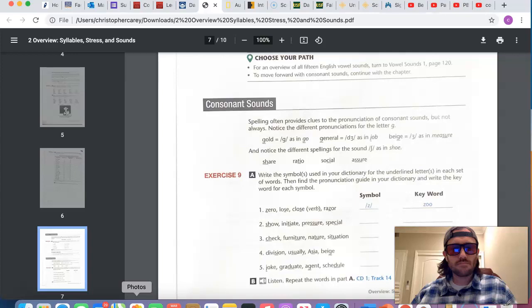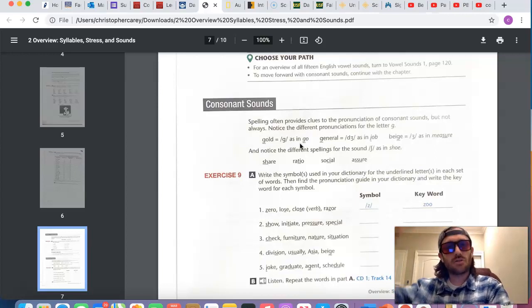Hello everyone and welcome back to Chapter 2, focused on syllables, stress, and the varying sounds, both vowel sounds and consonant sounds. Now, we're going to talk about both of these next week, in the next two chapters. And we talked about consonant sounds and vowel sounds in our 65 class as well.